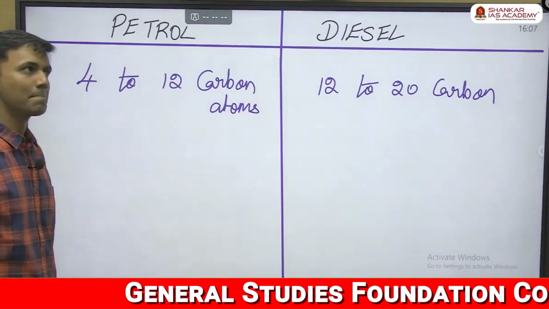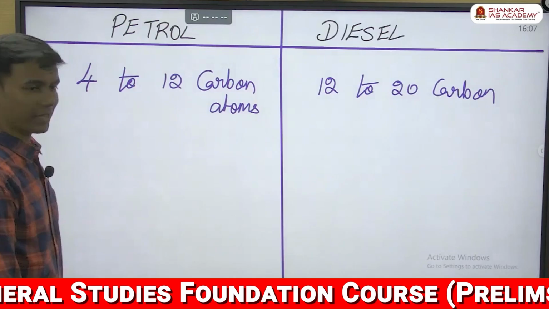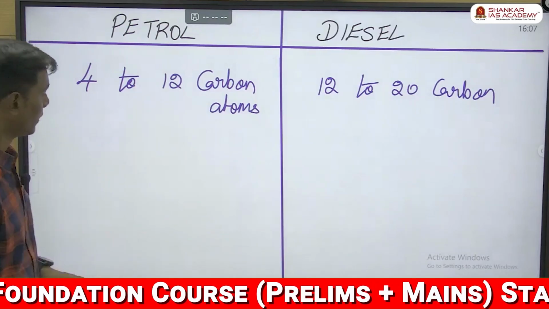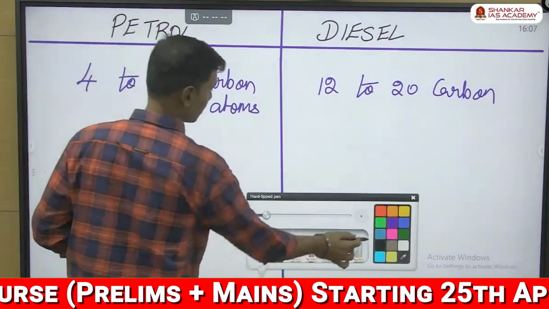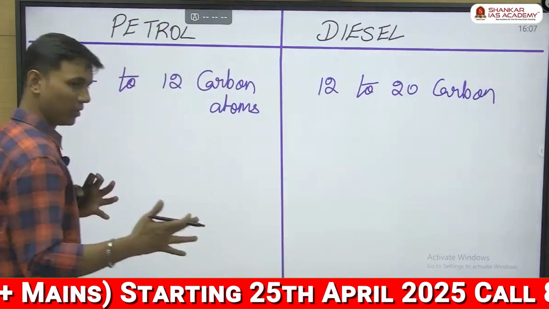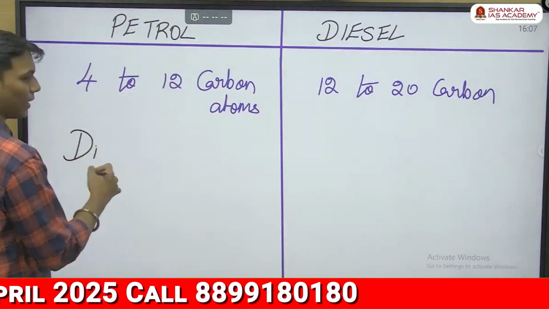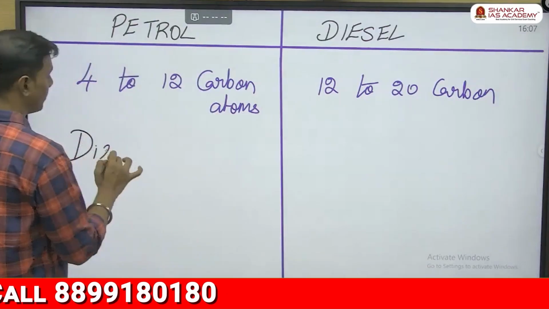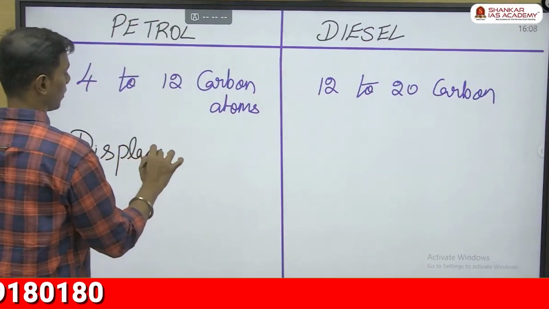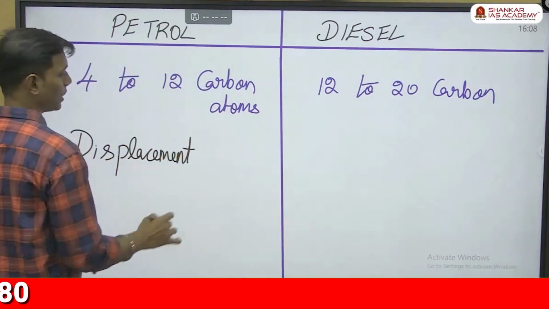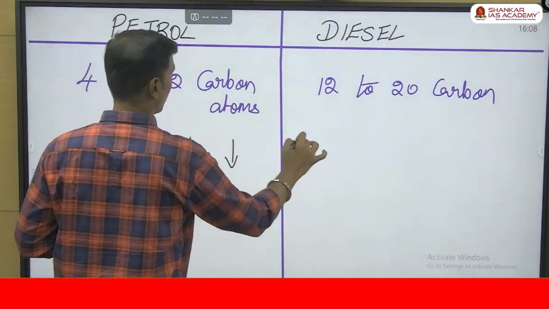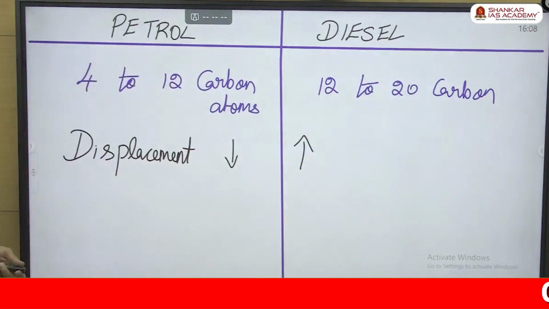Okay. Then let's talk about the engines. Petrol and diesel engine comparatively. Which will be larger in size? Petrol or diesel? Bigger engine. Diesel engines, correct? We call it CC. Generally, we say 100 cc engine, 200 cc engine. Displacement is the size of the engine. Displacement will be lesser for petrol and usually higher for diesel.